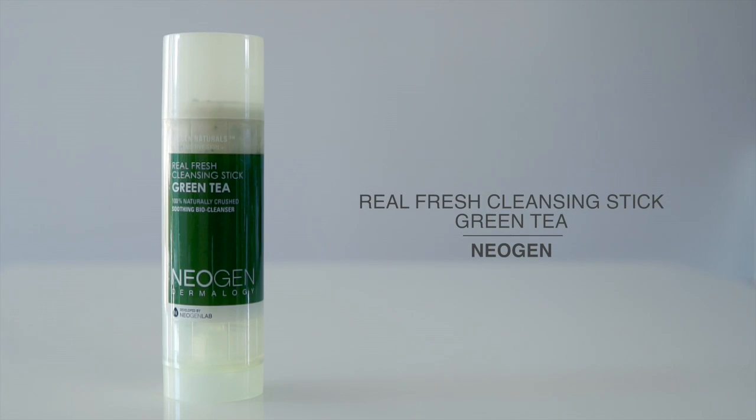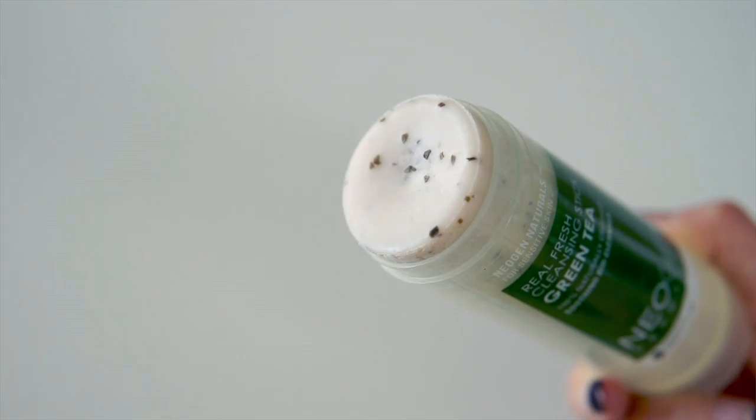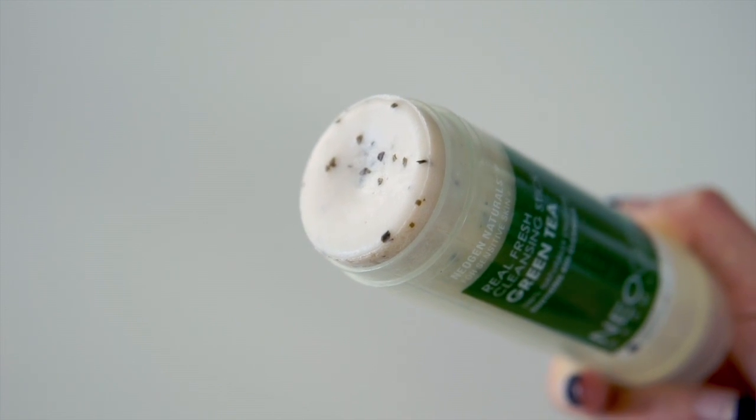And now onto Neogen's green tea cleansing stick. Neogen is such a great skincare brand. It's also cruelty-free and Leaping Bunny certified. This, in effect, is completely the same as the Belif cleanser to me, except instead of chamomile, this has little green tea leaves in it. Listen, I love green tea anything. These leaves are also far less abrasive. The formulas are remarkably similar. The Neogen one, though, is just a little simpler, which I like.